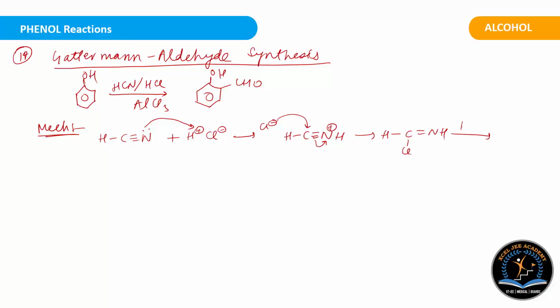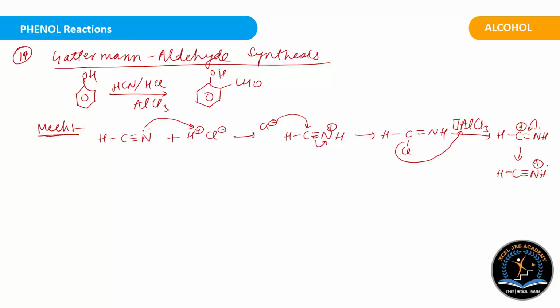Okay, now we are having AlCl3 as well. So AlCl3 is an electron deficient species. Therefore this chlorine will go to this aluminium, and it will become hydrogen, carbon, then double bond with NH with a positive charge, because this chlorine is leaving with a minus charge and carbon will remain with a positive charge. Now this nitrogen has a lone pair. This lone pair will come back, and therefore it will form HC triple bond N with hydrogen and then a positive charge on itself. So this is the species which we are having.